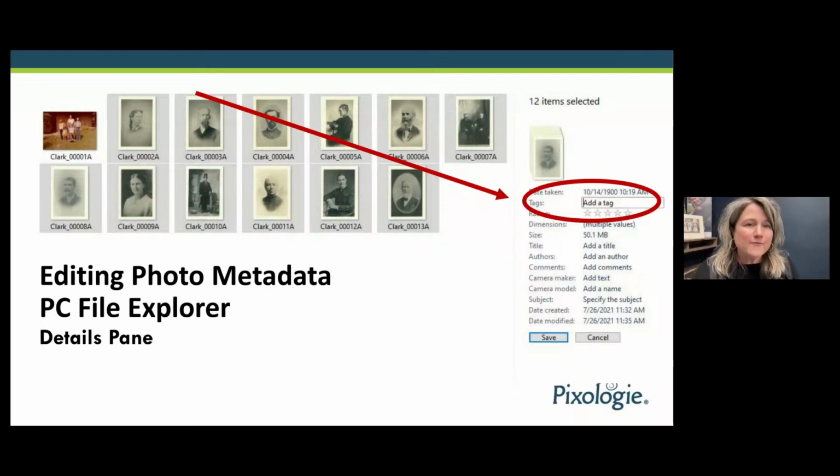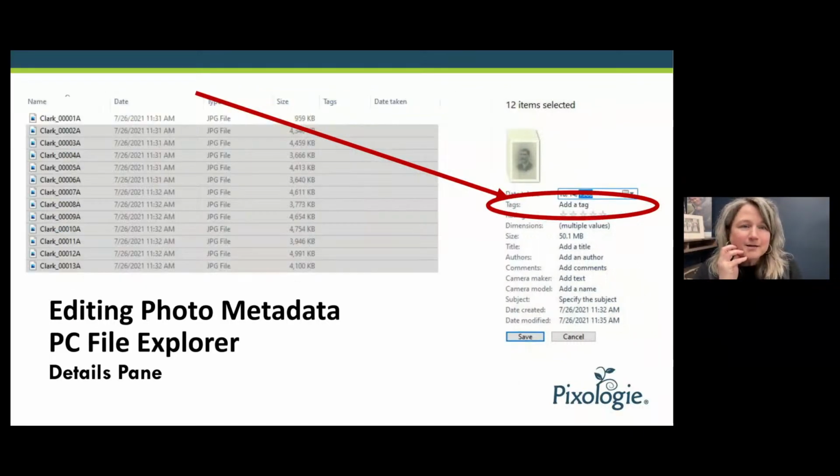Okay, and because I have all of these selected, I could add a tag for Thomas Clark, and all of these pictures would now be tagged. It is saved in the photos metadata when I click the Save button. Okay, and that's one way to do it, but it's really not fun in Windows. There are programs you can use for it. I tend to like to do it in File Explorer or Forever.